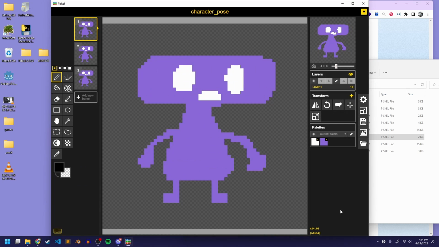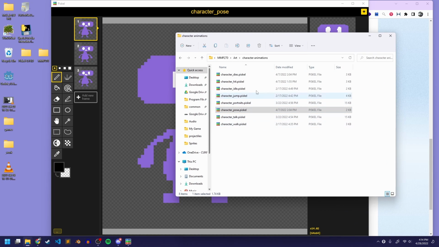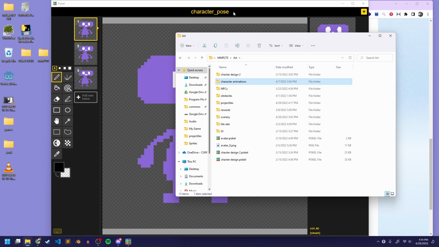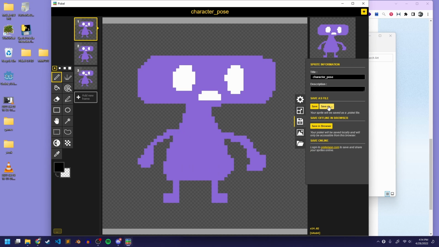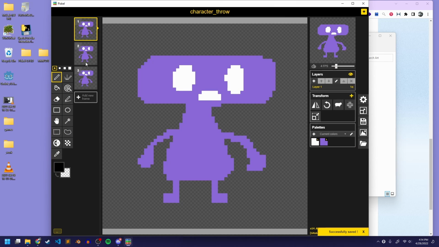It depends a little bit on how you have this set up. If your character can throw in the direction of the mouse, then you may need more sophisticated animations for this, where there's actually some directionality to it. But if you don't really care that much and it just goes straight, then it's a little bit easier. So I'm just going to do something simple. I'm going to first go to save as and call this character throw, since he's just going to be throwing these fireballs, and I'll put this in my character animations. Click save.